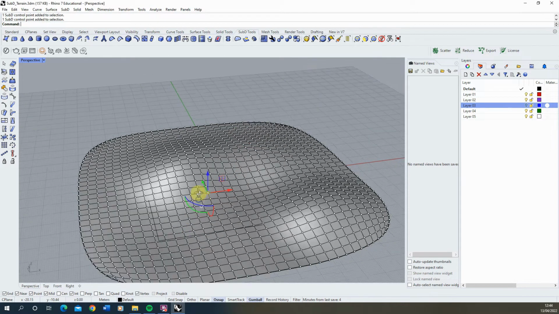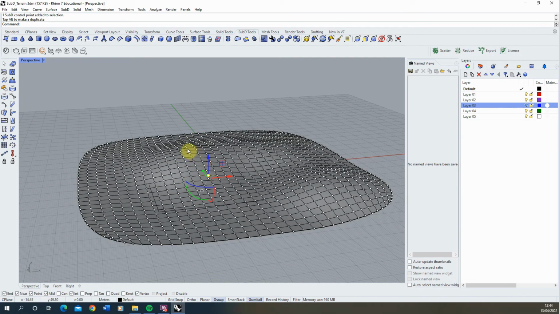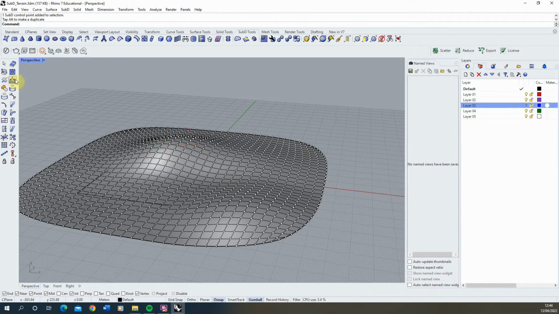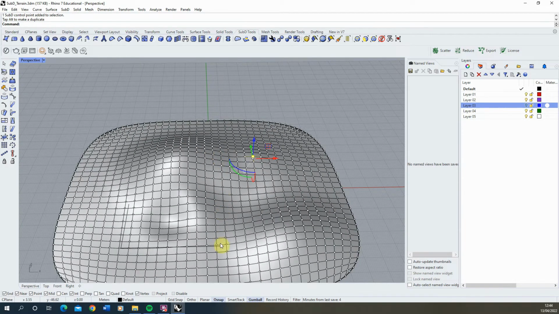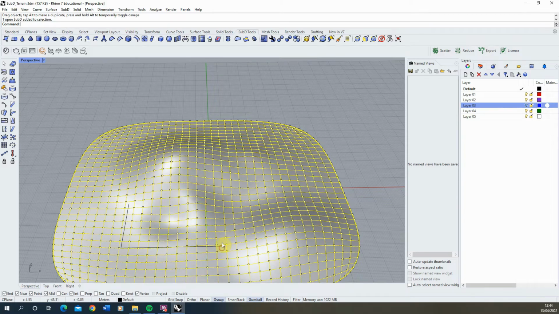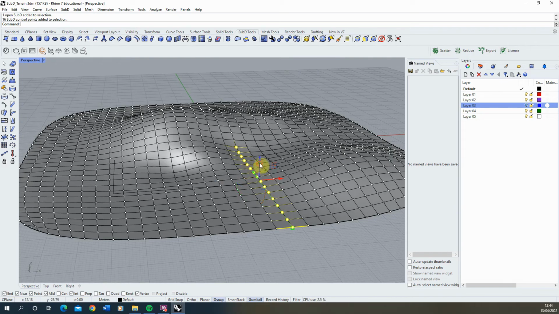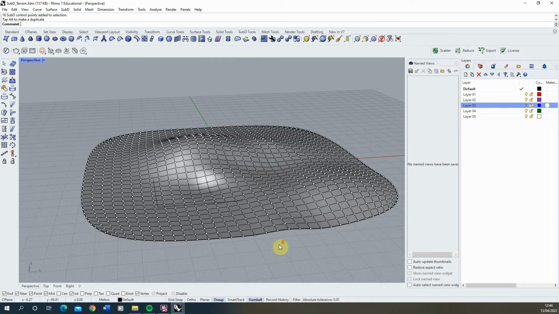And once we're happy with the larger moves, we can then start to add in more detail. So once we've done our larger portions, like so, you can then go back to the soft selection tool. We can lower this radius down, so we'll put this on a 20 now. And then if we exit the tool again and select a point, we can start to add in little bits of detail using that smaller radius. And I'd recommend going in with the smaller radius to move and shape any pieces around. It may be that you want to move multiple points simultaneously, in which case we can select a few points at the same time to move, to create a ridge or a seam in our model, like so.